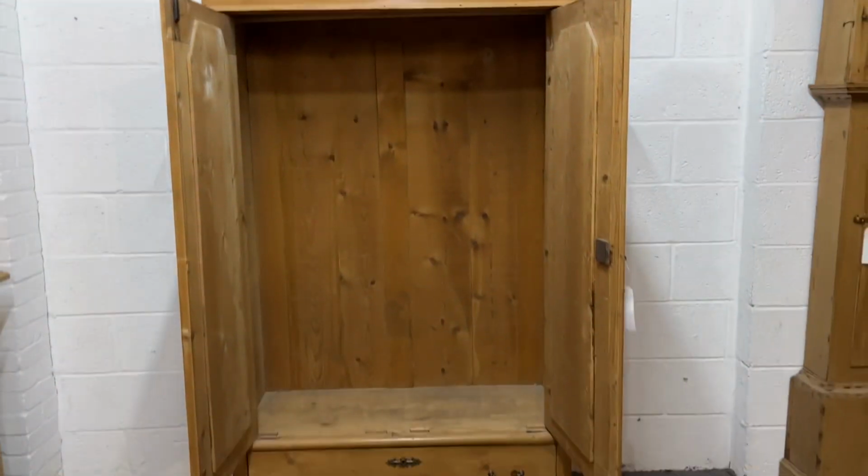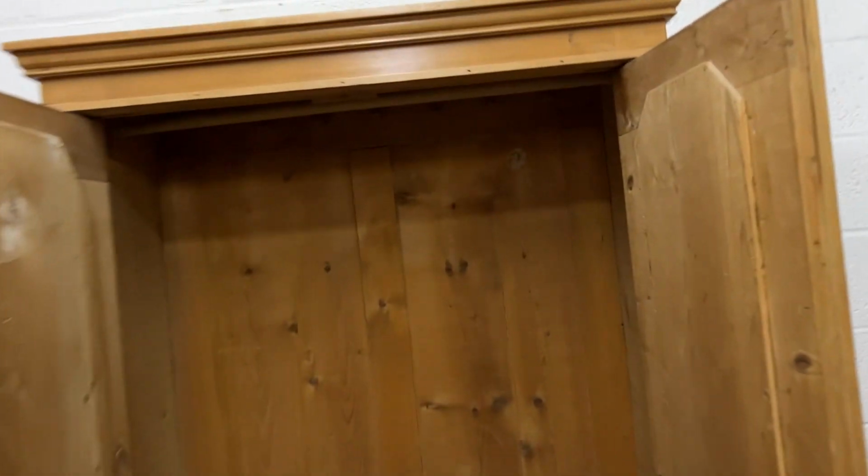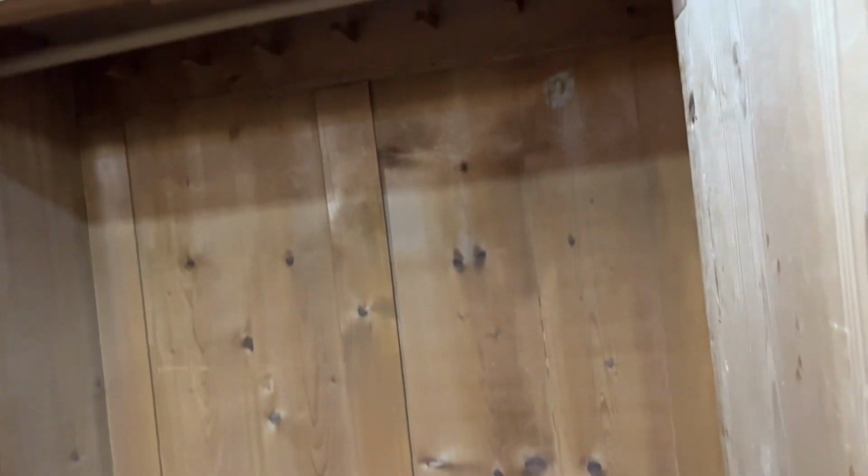So, there are no shelves inside at the moment. The internal depth is just 15.5 inches, so it could be used as a children's wardrobe if you'd like hanging. It's got a wooden railing currently.